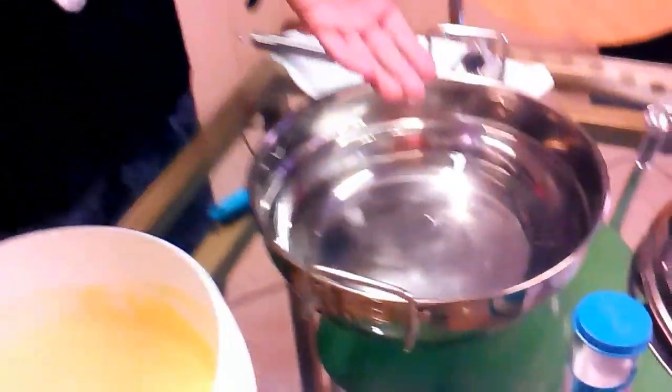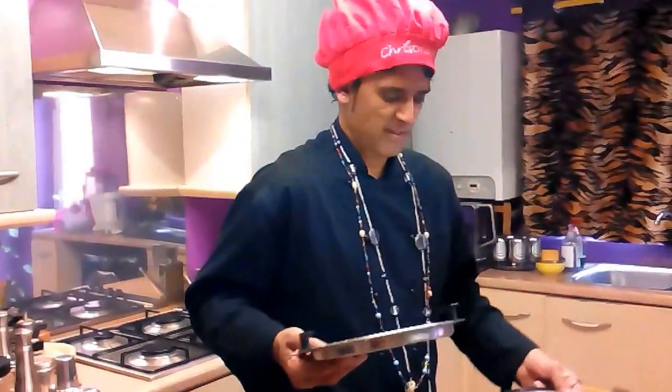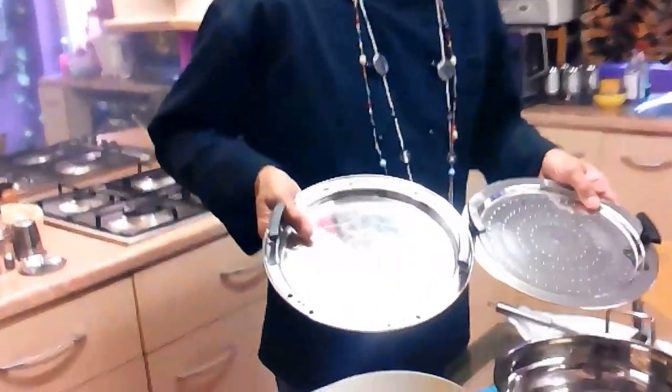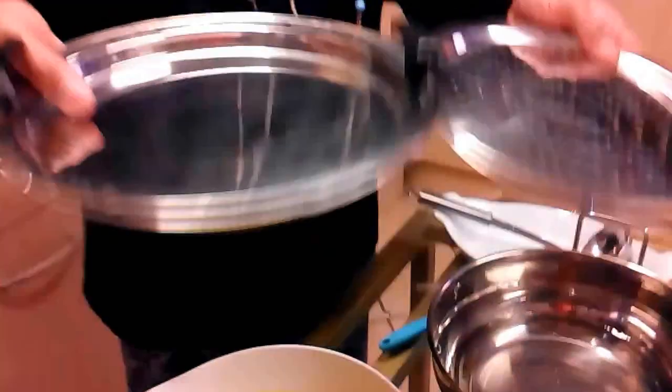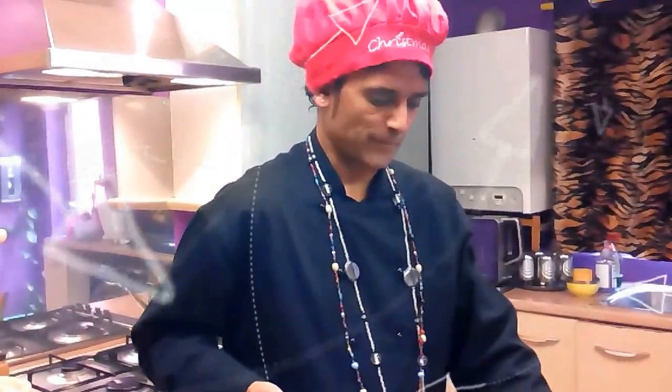Basically when you heat it up, the steam will cook the batter mixture, because we're going to be mixing it with Eno. The Eno is going to react with the batter and make it rise. But this is what we need. So if you can get one of these machines, it'll be just great. And then you can make Dhokla all year round, 365 days a year.